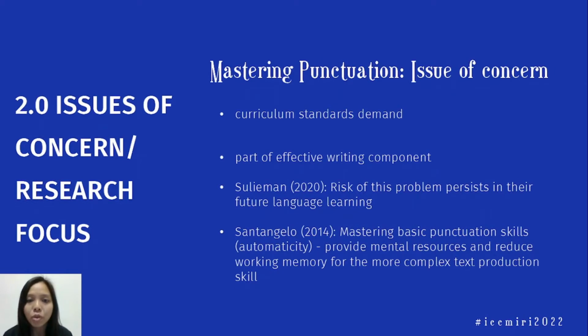So, why is it important to master punctuation? One of the reasons is that it is one of the curriculum standards' demands, and punctuation is actually a part of the effective writing component as it will affect the meaning conveyed through the writing. So, Suleiman 2020 mentioned that the risk of this problem persisting in their future language learning is high if we do not tackle it early on. Santangelo 2014 mentioned that in addition, mastering basic punctuation skills to the point of automaticity will provide them the mental resources and reduce working memory load for the more complex text production skills.